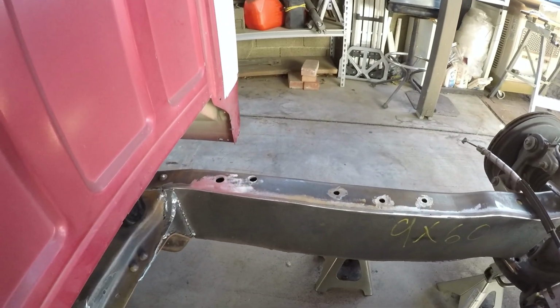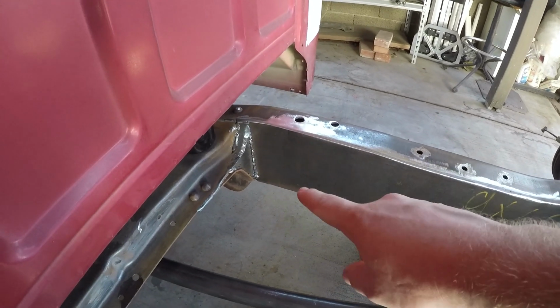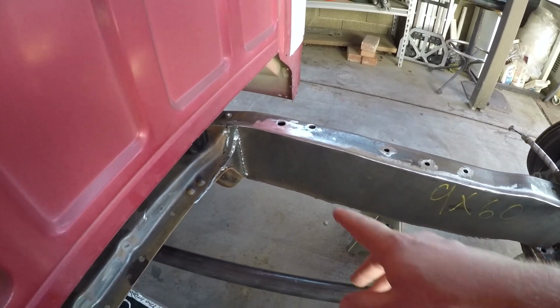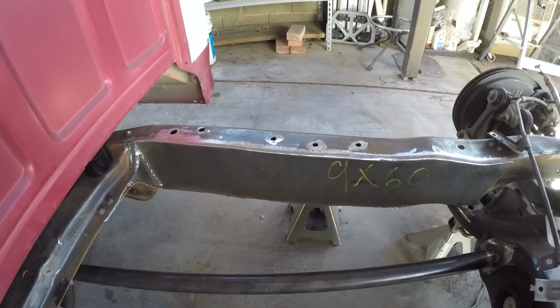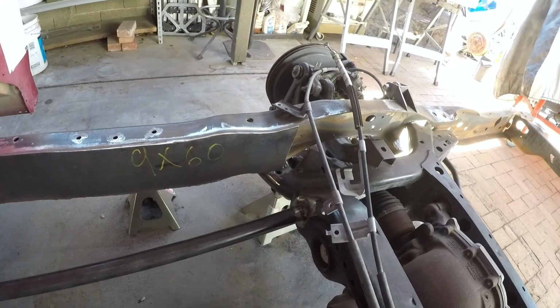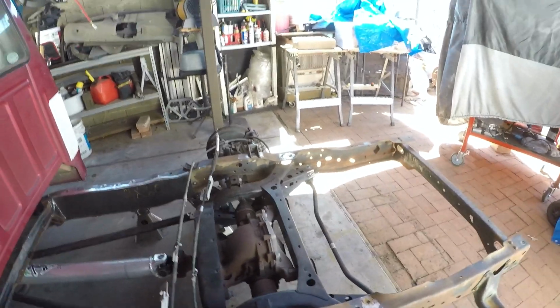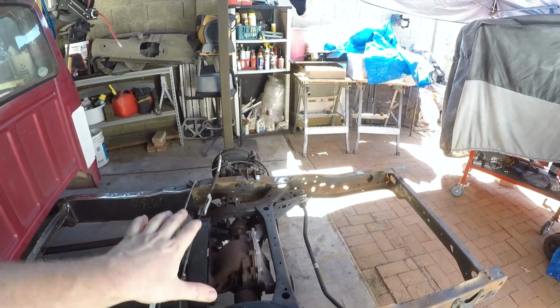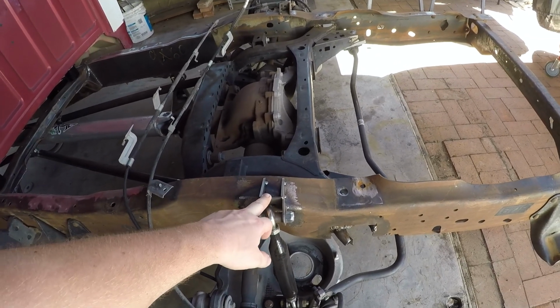Good welds make good grinds. Same thing over here you can see. So kind of ugly with how those came out, but it'll grind out perfectly, just a little extra work. This is my Mustang parking brake cables for the IRS. It is not completely finished welded in or anything. There's some holes there. That's all going to be plated and tubed. Shock mounts. These are going to stick into the bed a little bit, but I'll cover them.